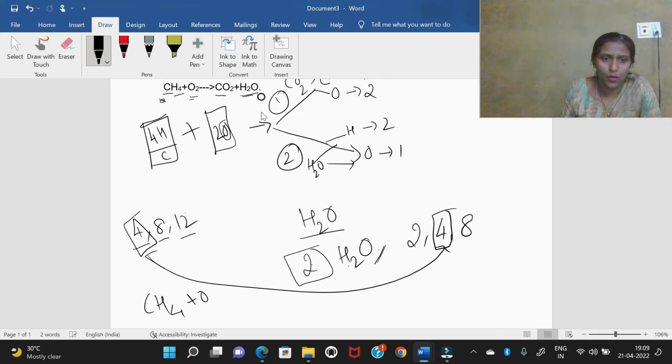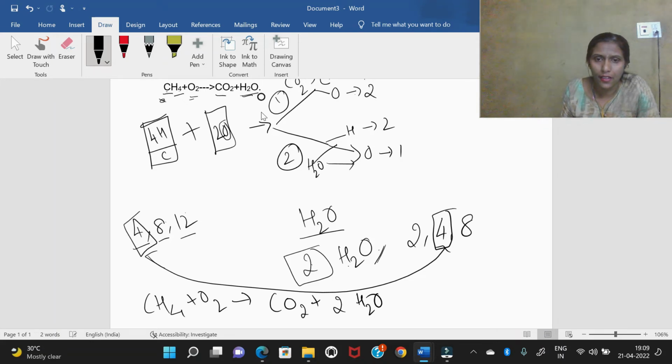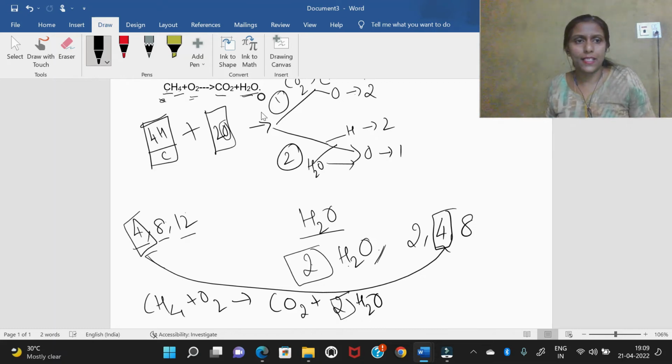CH4 plus O2. There's no change in the supply, only in the demand side. All I'm doing is adding 2 more bags. Done. Okay, please copy this and let's move on. It's just not copying. Copying doesn't make any sense. It is that you're understanding. Please understand the way that I'm explaining, and later on as we go further, we don't require so much explanation. We can just move on very quickly, right?